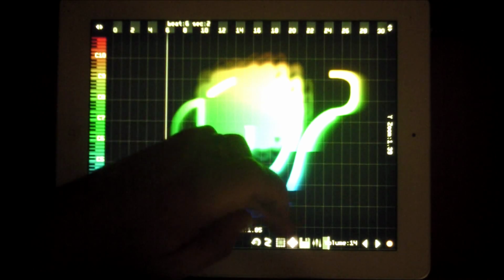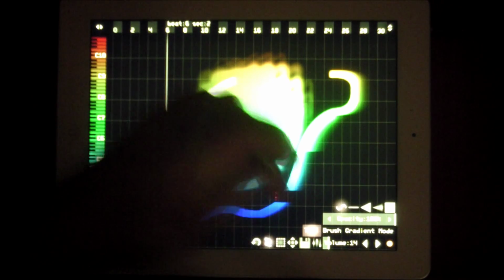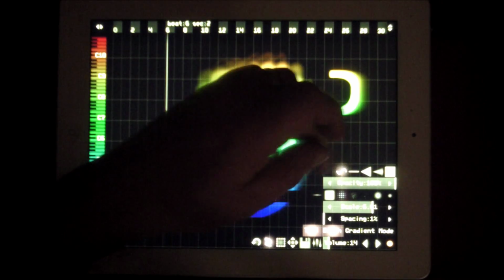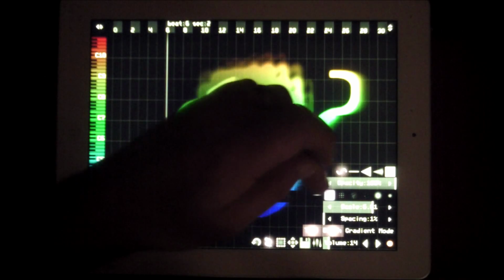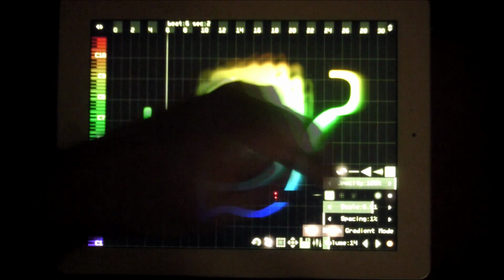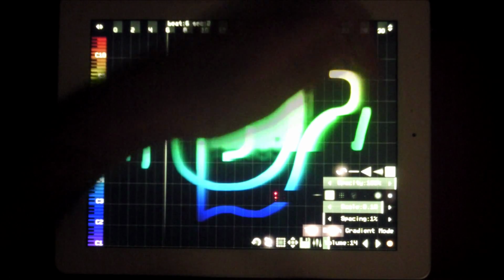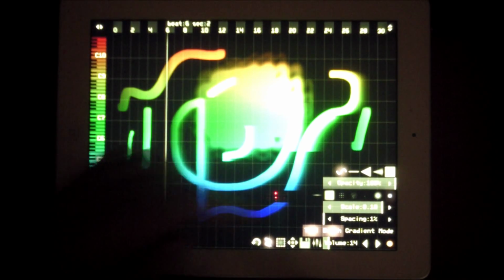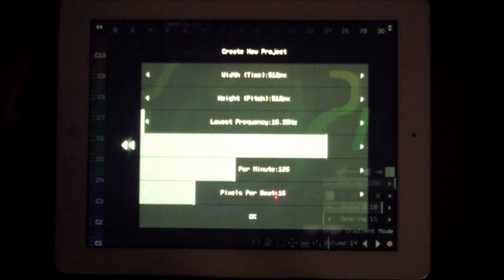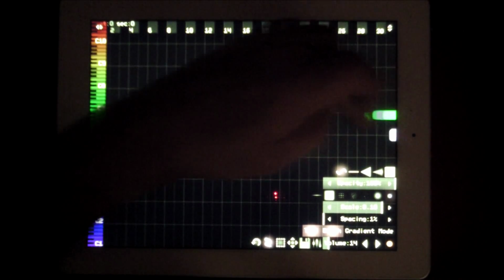Let's have another look at our options here. Tool, let's select that, and our brush there. Let's select this little dot here, because the little dot gives us things, and the scale will change how it goes, so you can have quite a big one like that. And then don't forget your width. I'm just going to start a new project here. That'll be fine.